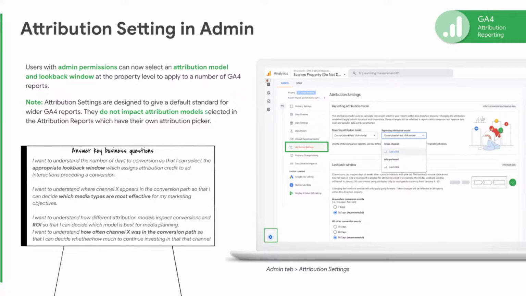And one point to note here is that this attribution model that you select in the admin will apply to all event scoped reports in GA4, but will not apply to the reports we just went through, which are the model comparison and conversion path reports, where you have your own attribution picker, which you can select at those report level. So right now, this is defaulted to cross-channel DDA, but you have the ability to change it at the admin level.